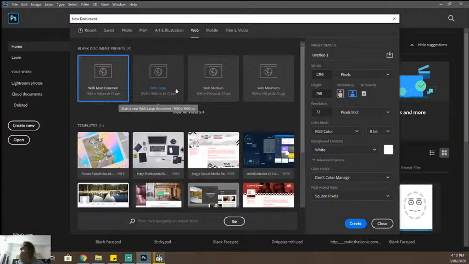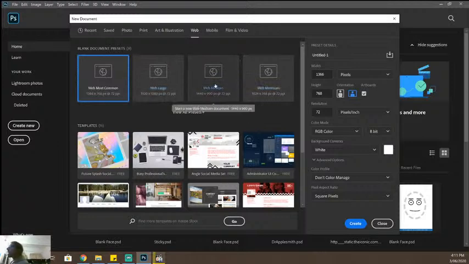So they bring the PPI way down, and that means the file size is a lot smaller, which is important again because it's on the web. If you had a 300 PPI image on the web, it would be 10 times, maybe more, the size of that 72 PPI image. So that means that you're going to have to download more information. You're going to have to see that image on your screen, and then you can't even see that resolution. It's going to have to download a much bigger image. So the web page is going to crawl. Everything's going to go slow. So that's why by default, the web is 72 PPI.